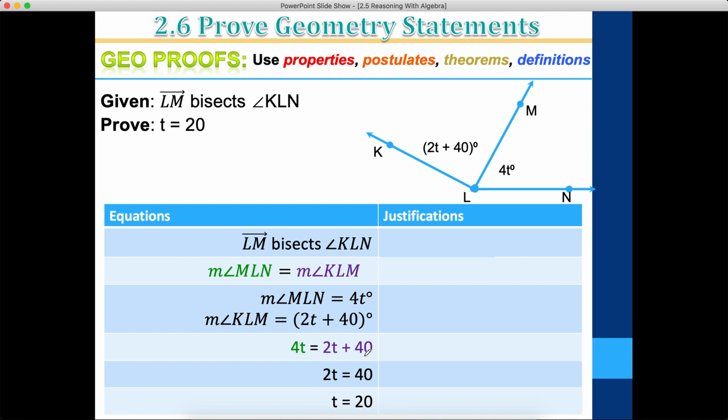So that was our algebra proofs. I'm dipping into 2.6 a little bit here just to give you an idea of what to expect for the future. Because when we try to use the same logic and justification and steps for geometry, we're not just looking at this in algebra world where there's addition, subtraction, multiplication, division, and then the other things, substitution, distribution, and then the weird new ones, which may not be new to you, but reflexive, symmetric, transitive, that whole thing. If we're talking about these numbers and these measurements in a geometric context, then we can also cite some other things to demonstrate how we would end up getting the answer here.